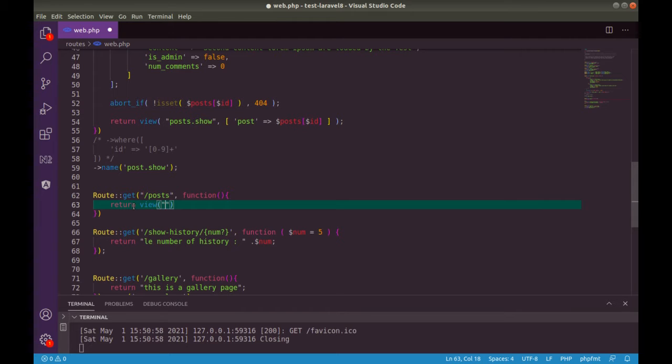For the name of the file, let's call it posts.index. And as data, let's pass the $posts.